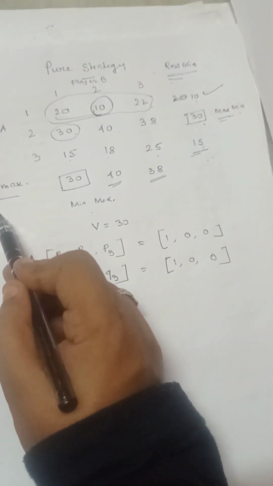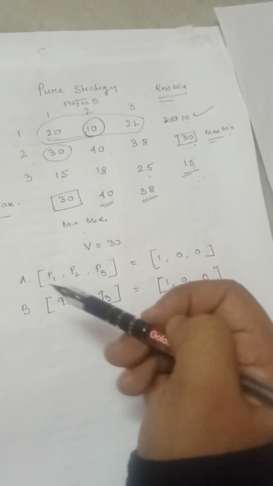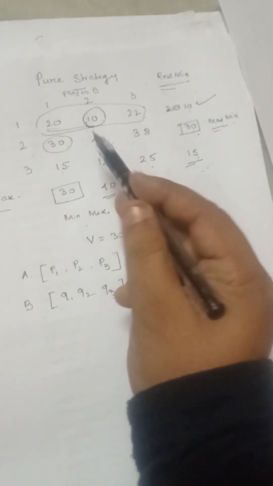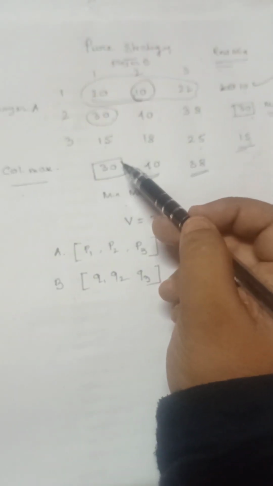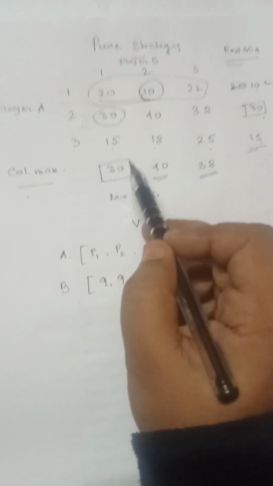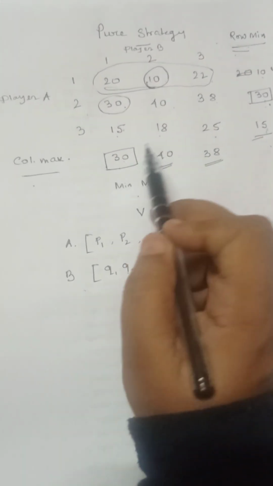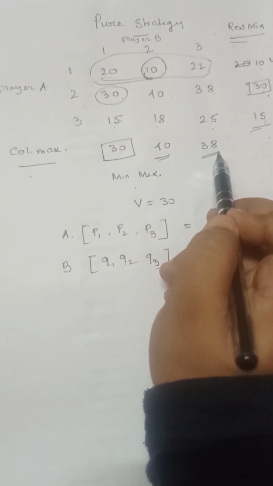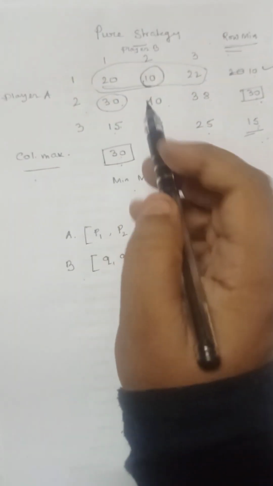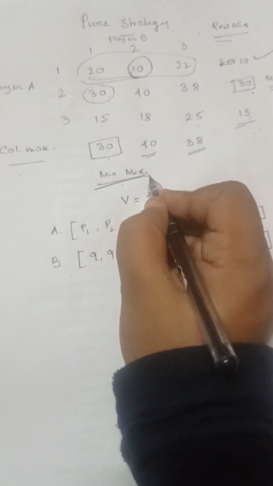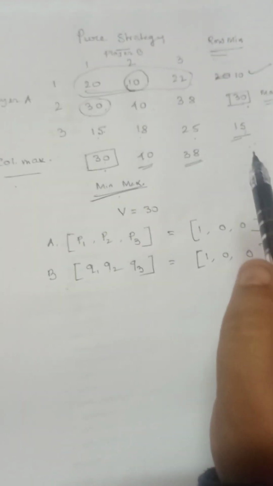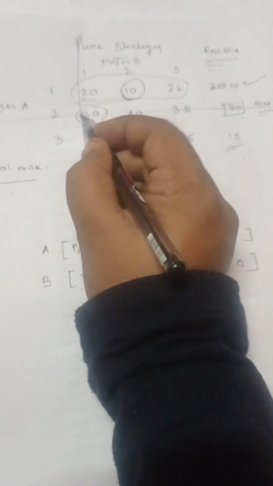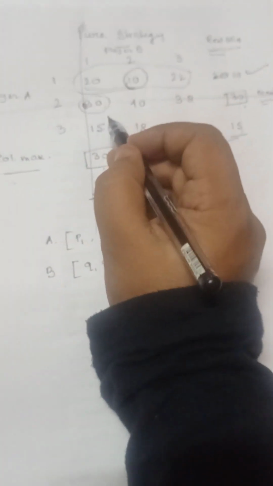In case of columns, we find the minimax. In columns we consider the maximum values. Now we find the minimum number among the maximum values. 30, 40, 38. Which is the minimum one? 30. So this is the minimax, that means the minimum of the maximum values. So now what I will do, I will go this way, I will go this way. So what is our saddle point? I mentioned that it is the intersecting point. In this problem, the saddle point is 30.